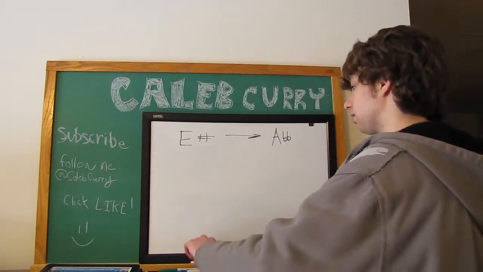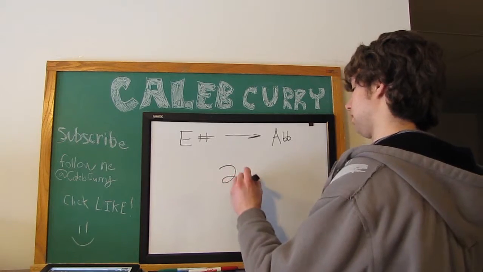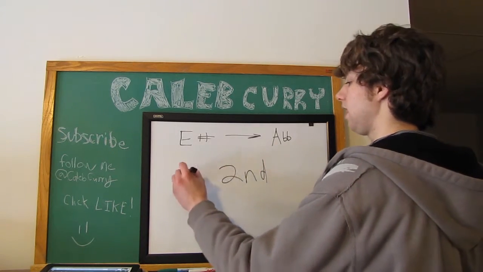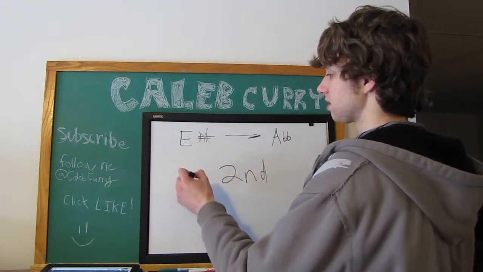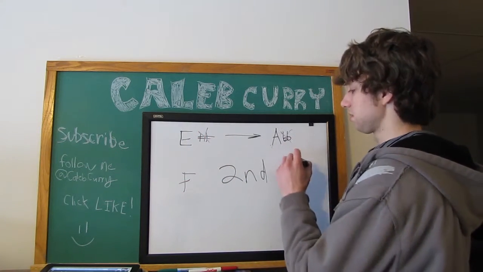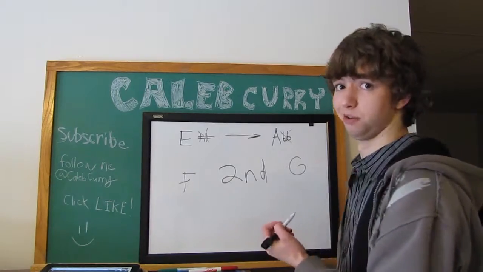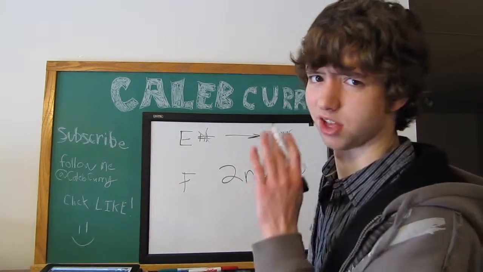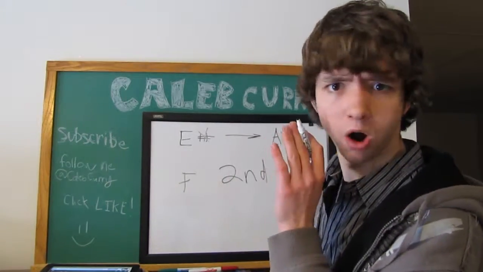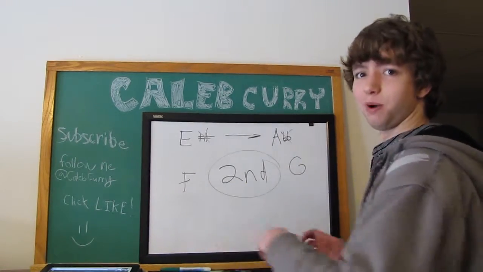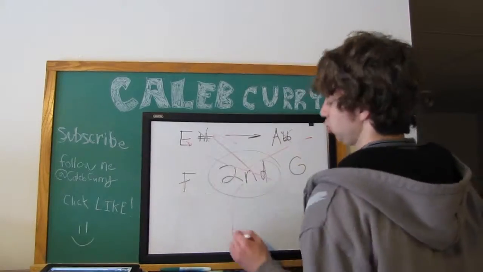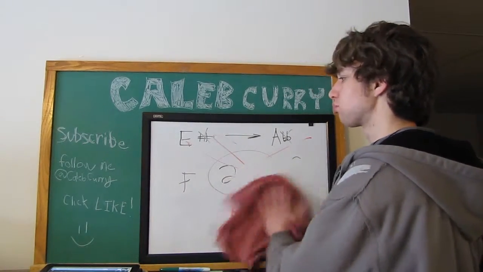So we just covered a second. From F, because remember, we ignore these, which makes this an F, and we ignore these, which makes this a G, right? Right? That's wrong. Right? Wrong. So we covered a second. I'm so smart. Wrong! You failed! I'm going to teach you how to do this properly.